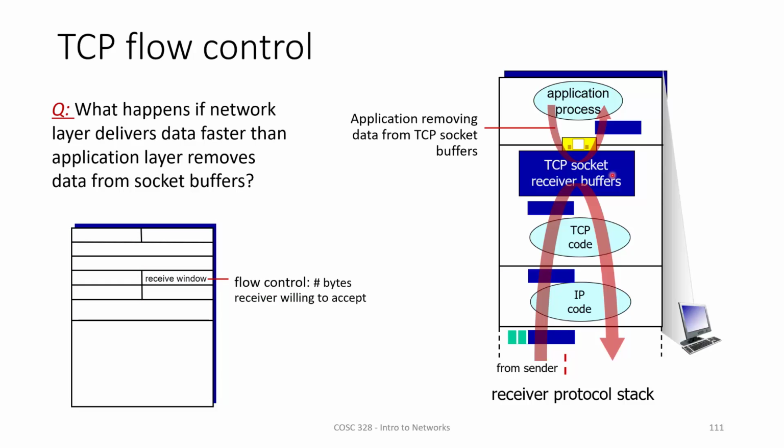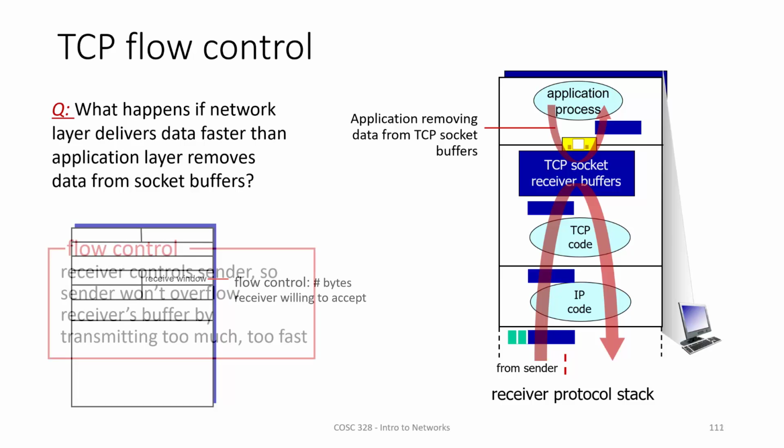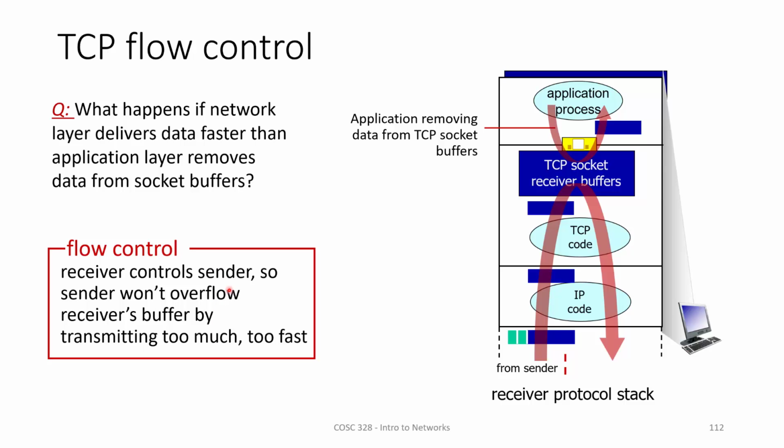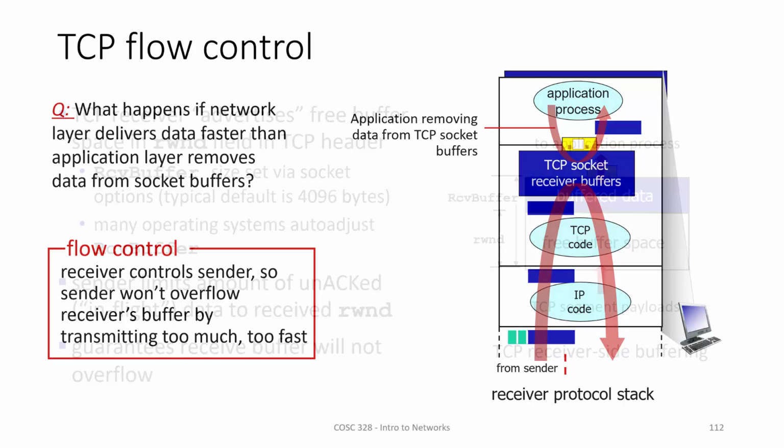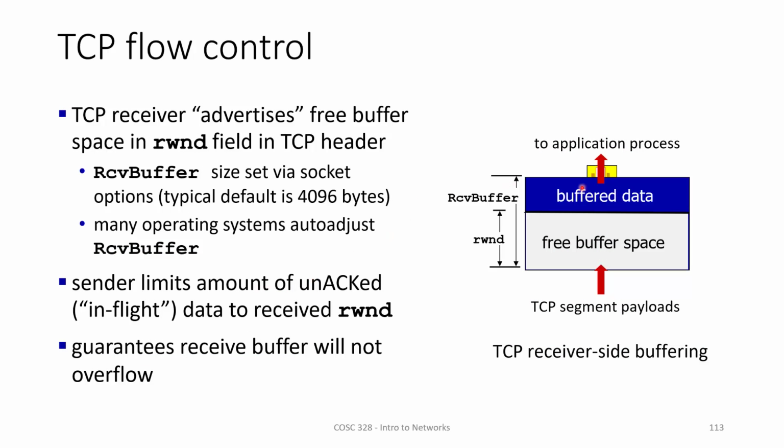So a specific mechanism that the receiver uses is that, you remember the TCP segment, it had a receive window. It is for flow control. It says the number of bytes that it is willing to accept, and then it sends it to the sender. So the sender knows what is the number of bytes that the receiver is willing to accept. And when this number is sent, it basically means that the sender cannot transmit too much data too fast. So it will match how much data it can send to what is advertised by the receiver.